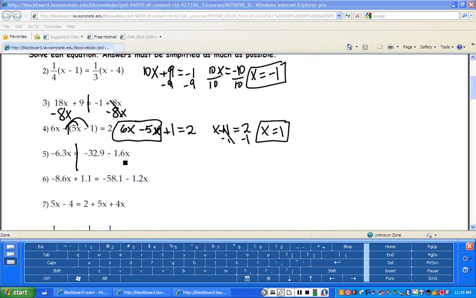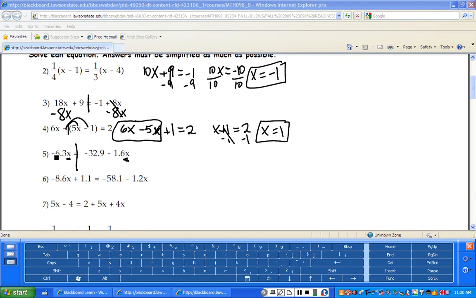As I've said in the previous problems, when you have variables on both sides of the equal sign, both sides of the equation, move the smaller to the bigger. Now, because both of these variables are negative, when you're thinking of the smaller, remember, negative is opposite of positive. So if I was looking at this as a positive 6.3x and this as a positive 1.6, I know 6.3 is bigger than 1.6. But because I'm looking at them in the negative version, just the opposite is true. So instead of 6.3 being bigger, a negative 6.3 is smaller than a negative 1.6. So this would be the one that I move.